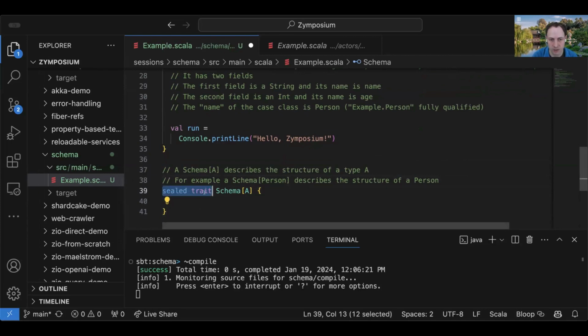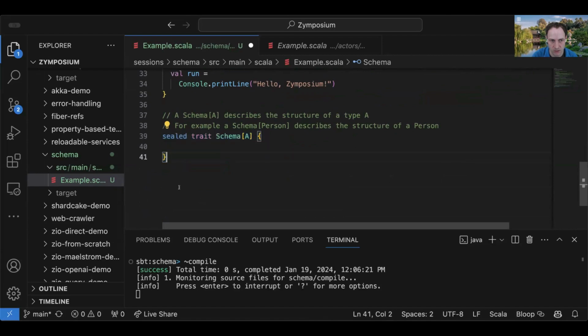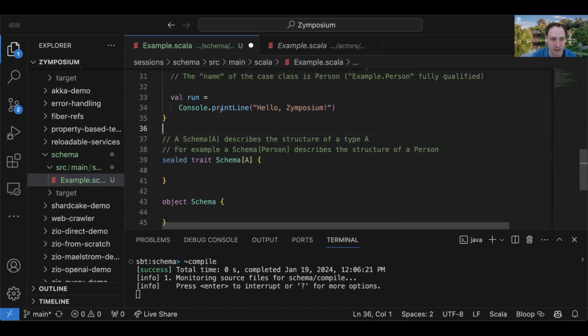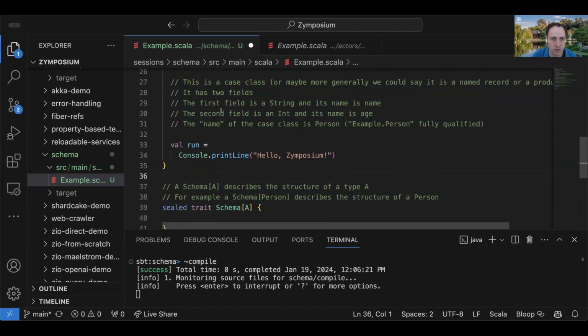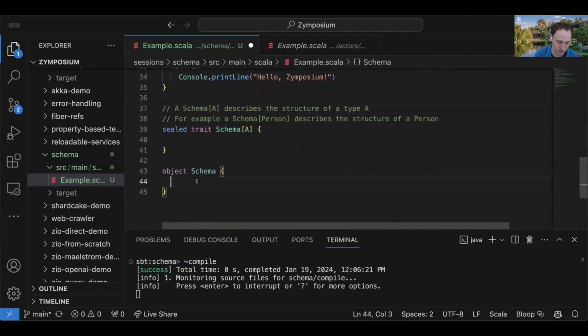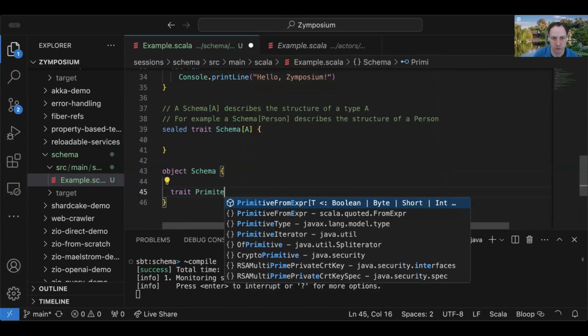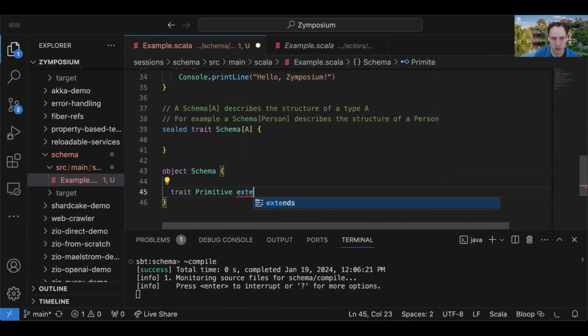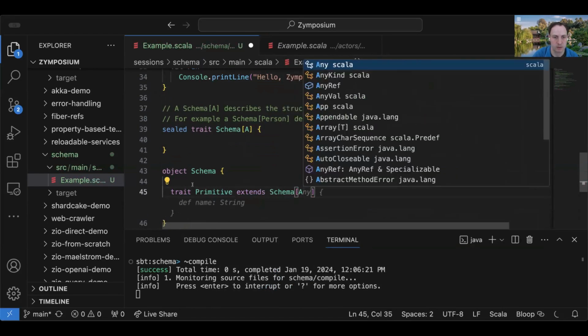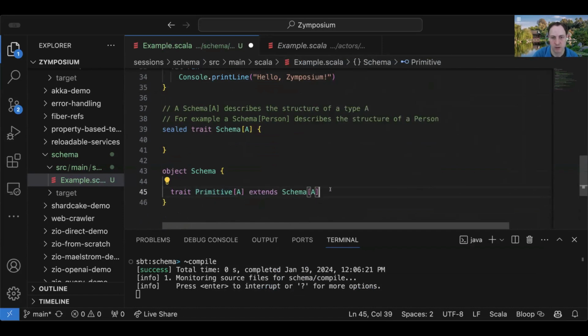We're going to make this a sealed trait so that we know all the schemas that exist are the subtypes that we're going to allow below. Maybe we're only going to create a few of them right now, because that's one of the areas where there's a good number when we want to cover everything, but we'll get there. Let's start with these primitive types. This will also be a little bit of an exercise in domain modeling for us. So we're saying one type of schema is just these primitive types. And so maybe we have something like trait Primitive extends Schema. And we'll need these to have type parameters as well. And so then we could do something.